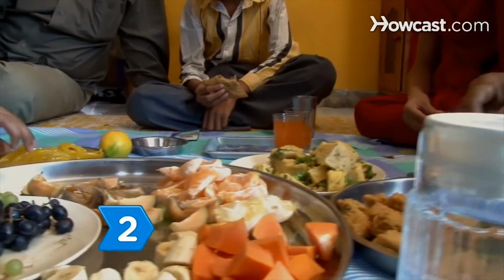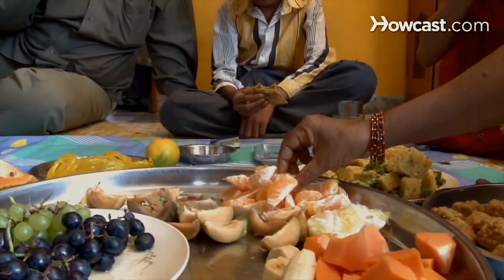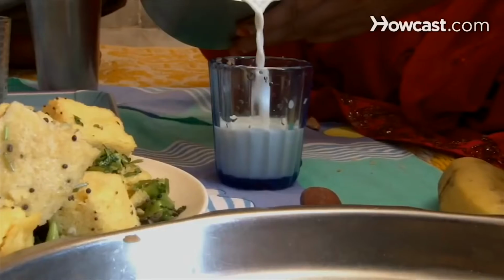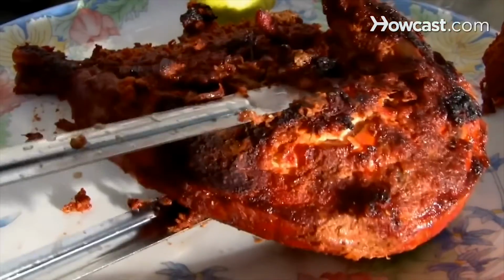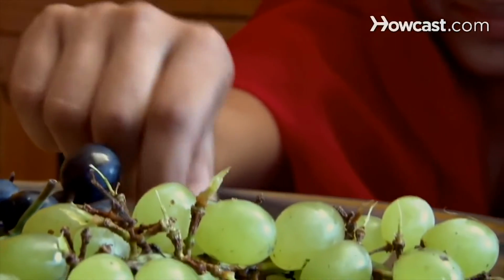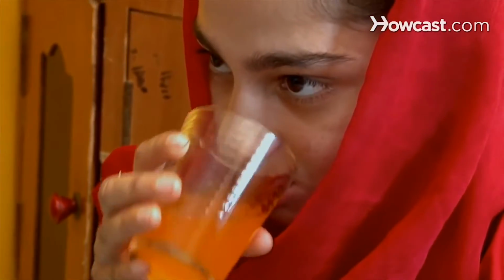Step 2. Eat nutritious food when you break the fast. Stick to the major food groups including bread and cereal, milk and dairy products, fish, meat, and vegetables and fruit. Fruit assists with digestion and helps prevent constipation. Step 3. Eat slowly. The longer you chew your food, the less work your digestive tract needs to do, absorbing more nutrients. Step 4. Don't skip suhoor.